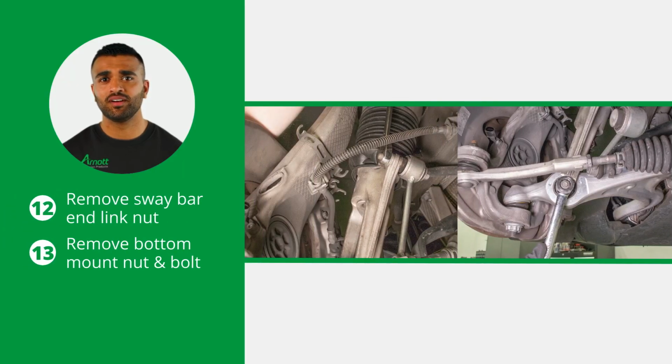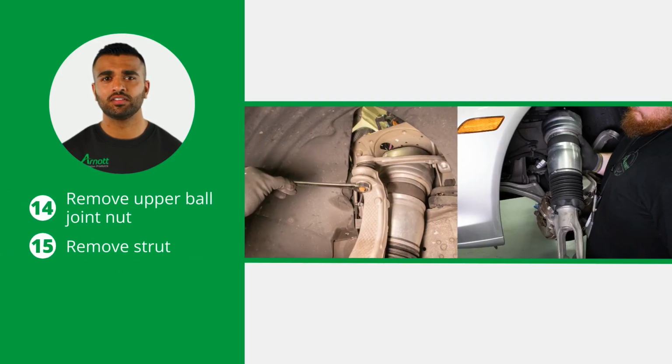Loosen and remove the sway bar end link nut and separate it from the strut. Also loosen and remove the bottom mount nut and bolt. Now, loosen and remove the upper ball joint nut and separate the ball joint from the spindle assembly. You're now able to remove the air strut from the vehicle.